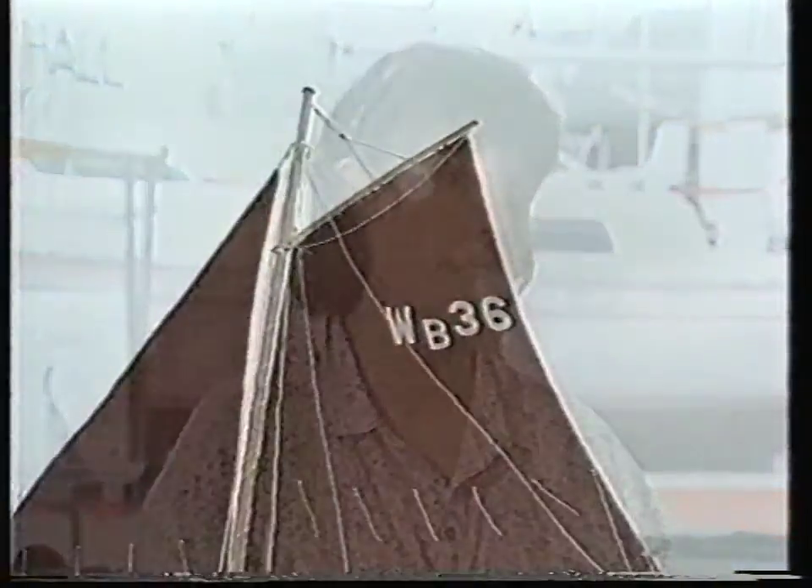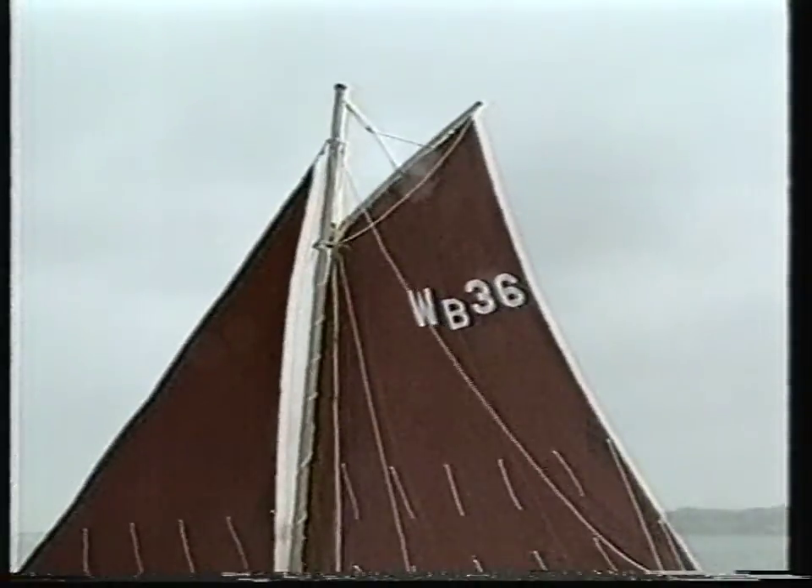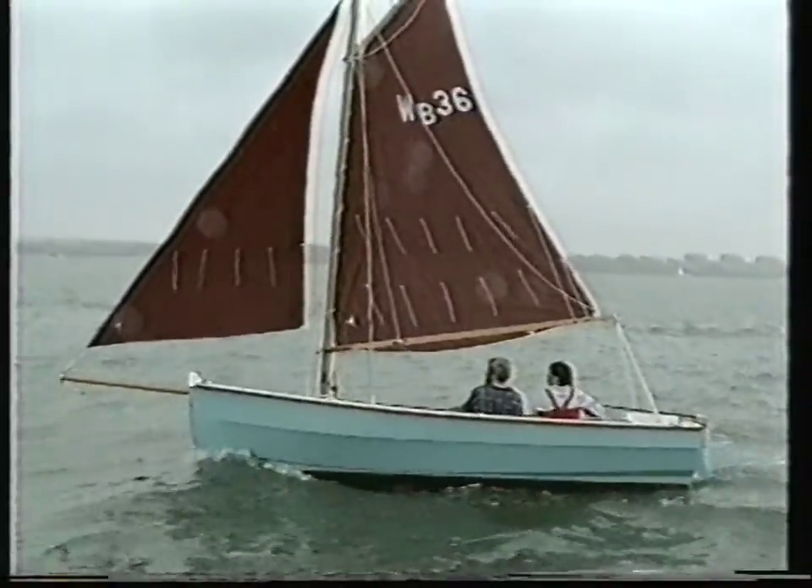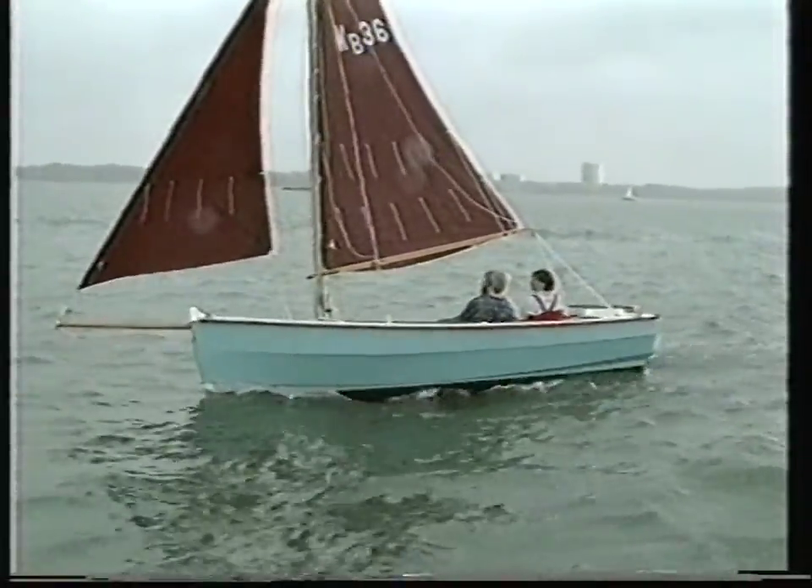Also with us is Classic Boat sailing editor Jenny Bennett, who's been sailing a boat that's on show here at Southampton. It's the Winkle Brigg. The Winkle Brigg is a 16-foot day boat being built by Eric Bergfist at the Ferry Boat Yard. It's a remake of a boat that he's been building for the past few years. The original version had a cabin and was sailed as a weekend day cruising sailor. He's gone for the open version in order to attract more public, and obviously without the cabin it's become a cheaper boat.